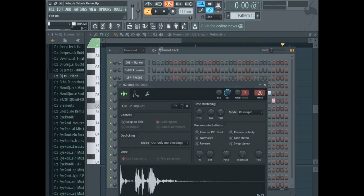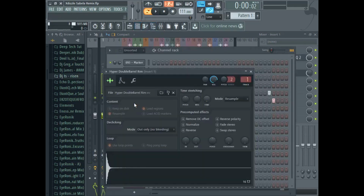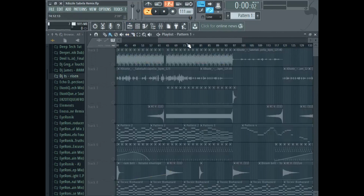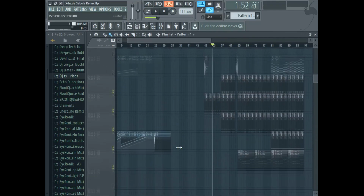So I just wanted this snap to be the one which carries the outer reverb. And this other one was just gonna be right in front of me here with not that much reverb. And yeah, that's basically everything.